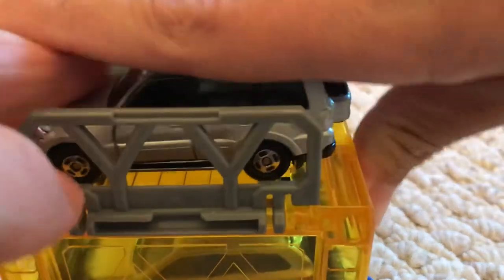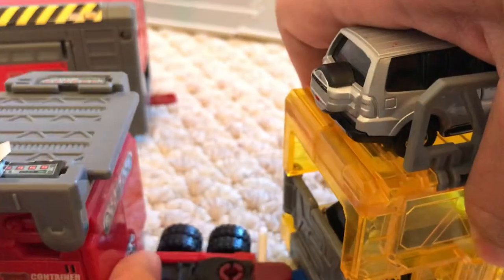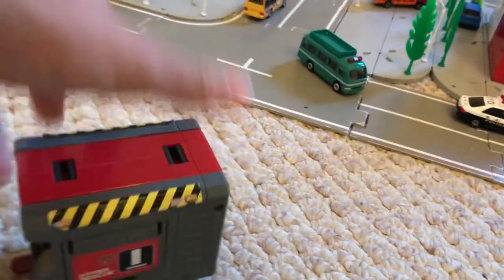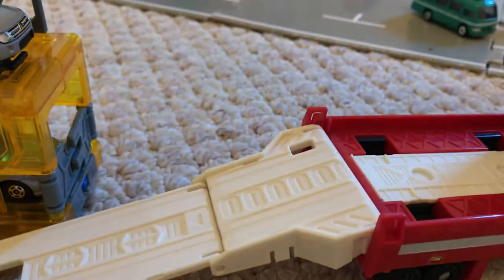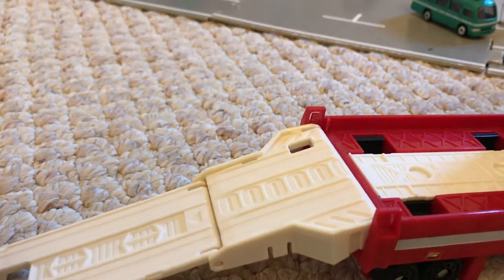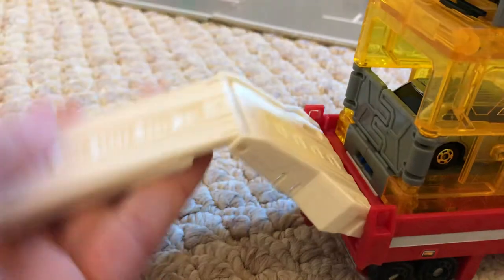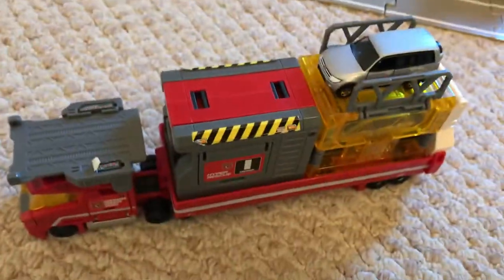There are two ways this thing can be delivered. One way is you pull out the little clip on the bottom and hook it to the truck — see they connect right there — so you can tow it around like that. Another way is you load it onto the trailer itself. There's no way for the Pajero to stay up there, so you load it up the ramp and onto the trailer, the ramp folds up, and then you snap it on to the trailer. It is a very complex toy for that.